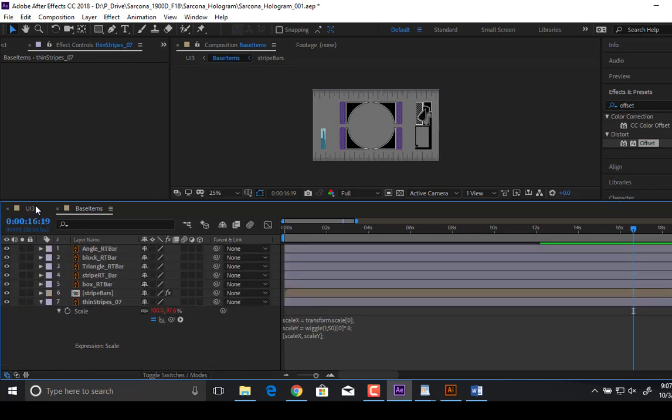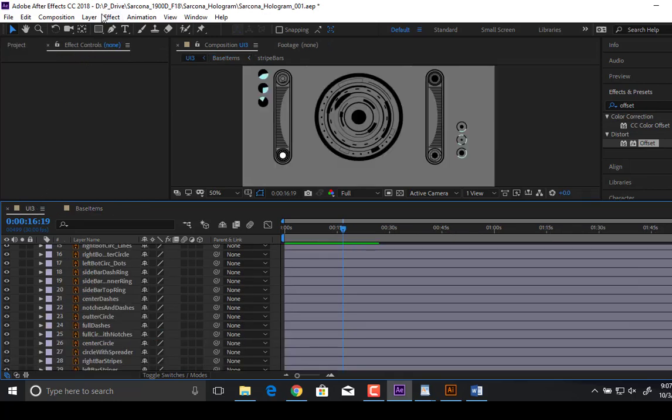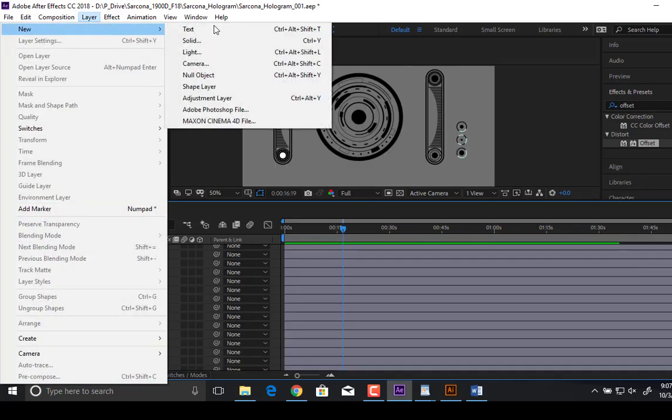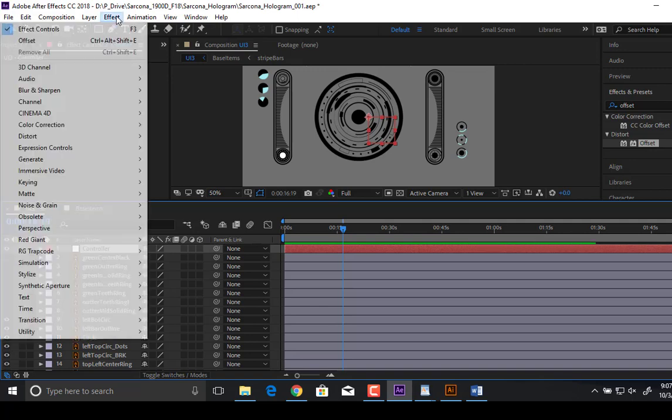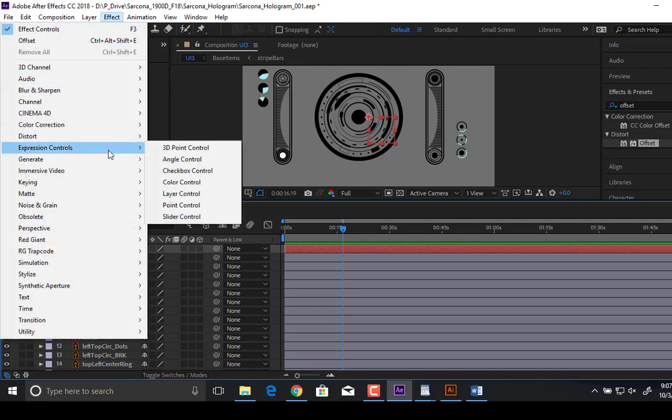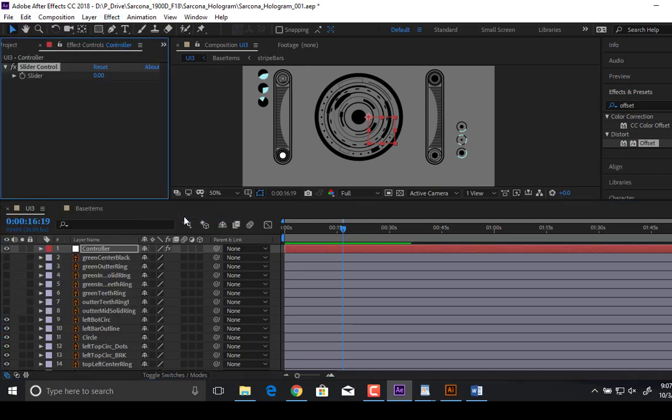So what I'm going to do is I'm going to jump into UI3, and I'm going to make a new null object here. I'm going to call this controller. And then under the effects, I'm going to go to my expression controls, and I'm going to add a slider for all the things that I want to add controllers for. Okay?